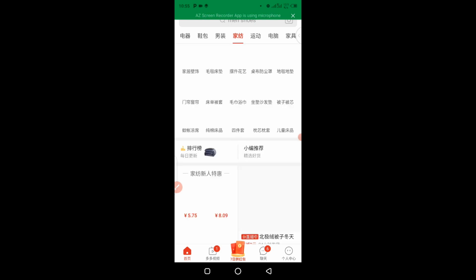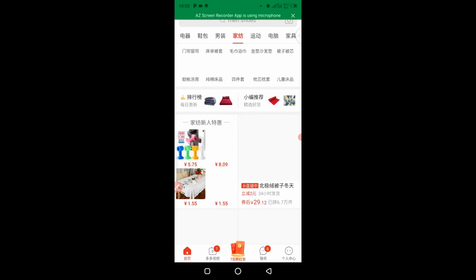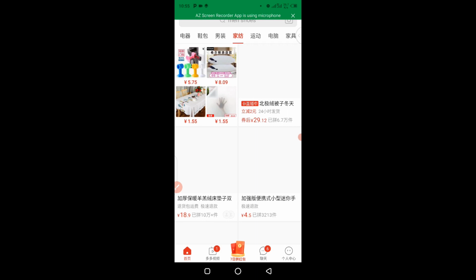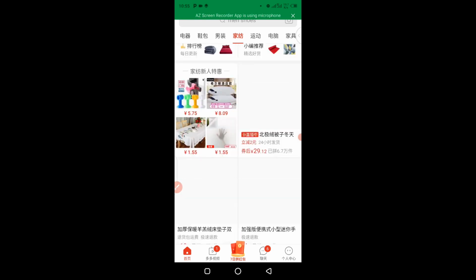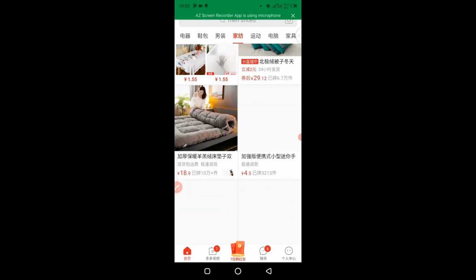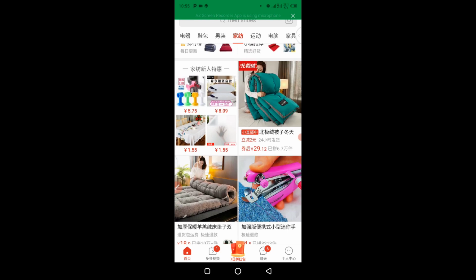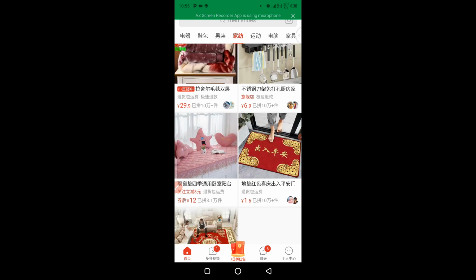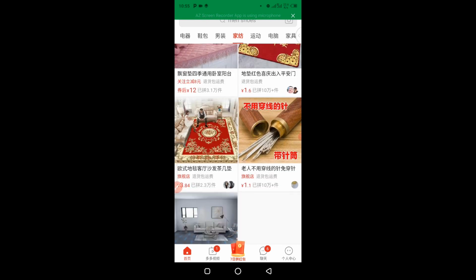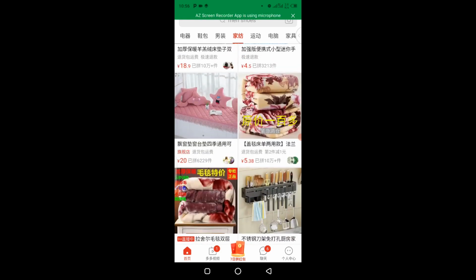So these are the products under the textile section. Okay, the network is kind of slow. So you can see these are the stuff under the textile. Everything you need to know as far as textile is concerned is going to be under this category. So you can see now, let's say for instance I still need more products under the specification. So you can sweep to the left side, just like what you see on the screen here. You can sweep like this until you get to the final stage.